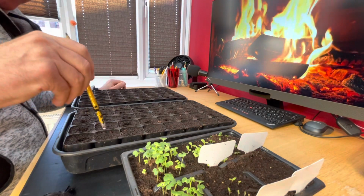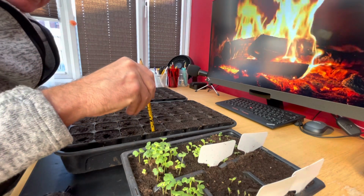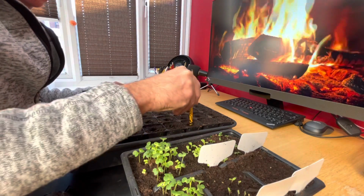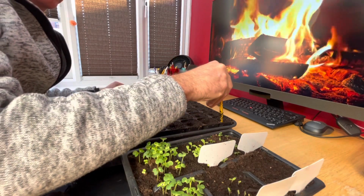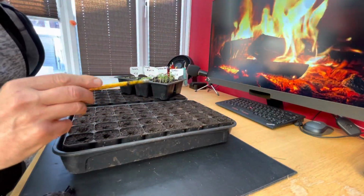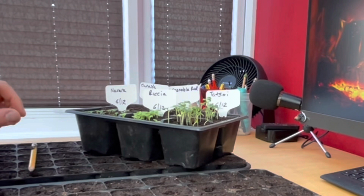So one of my favourite tips is to always have spares and never stop sowing. And today, it's the 14th of December, I think, and I'm not sowing today, but I'm picking out these lettuce and tatsoi that I've got here. And these were sown 8 days ago.